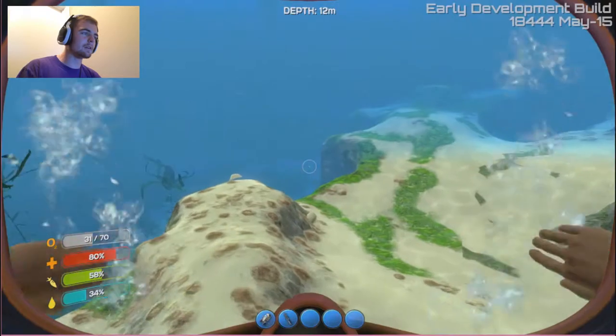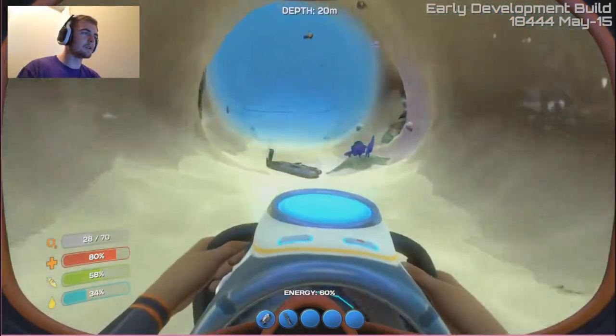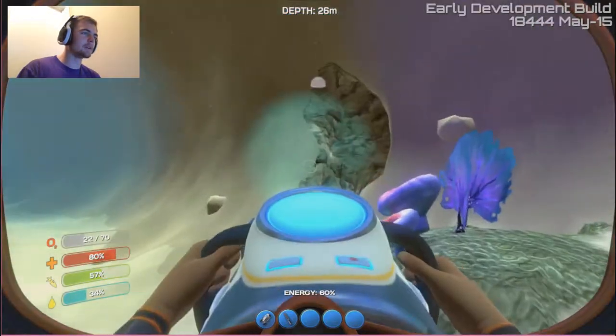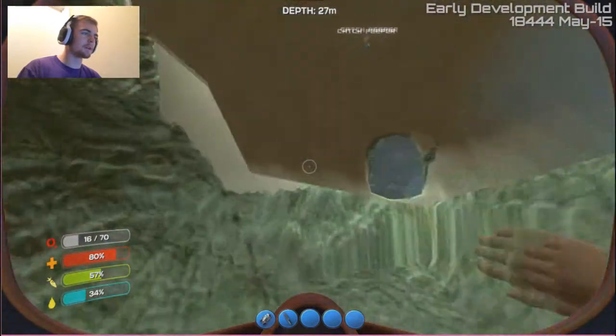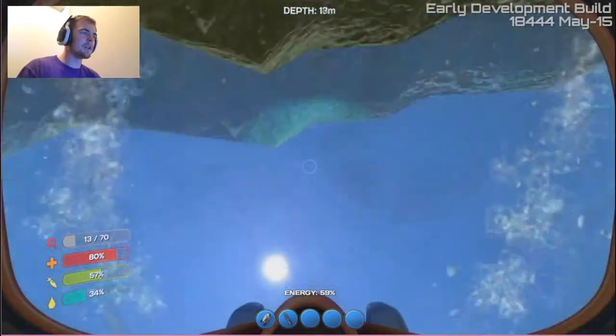Where is all the quartz at? Am I blind? Ooh, we got some stuff down here. Scrap metal. How did scrap metal get here? Drifting, I guess. I don't know. We need some copper, right? Sweet, we got copper. Perfect. Oh, there's a rock there. We need air. Oxygen.